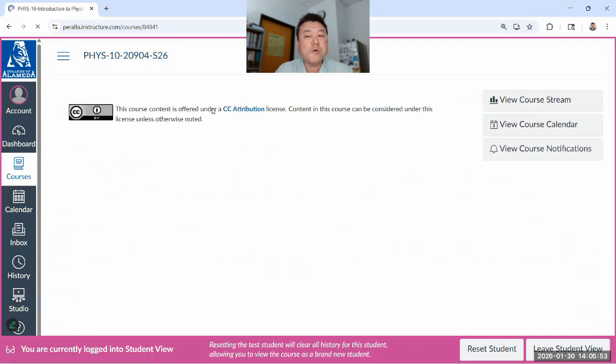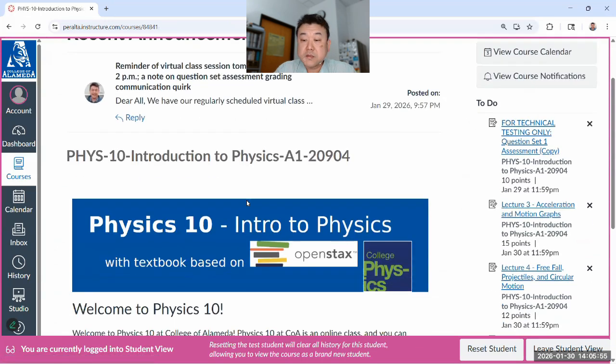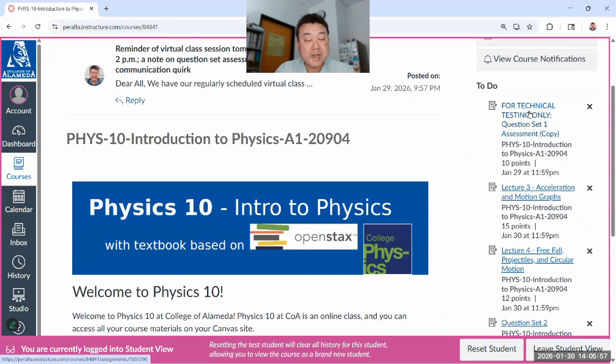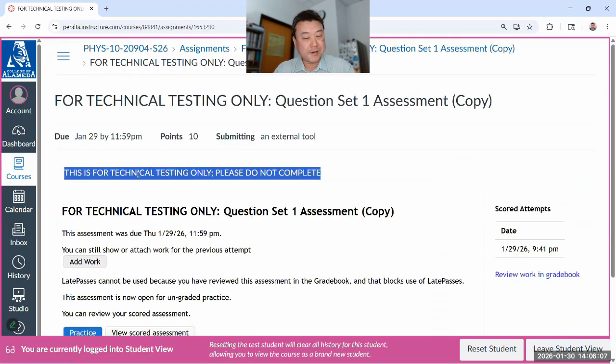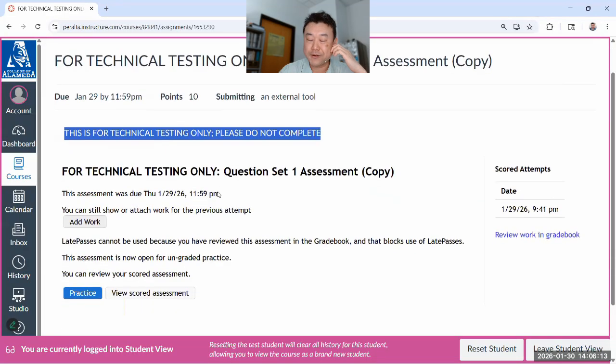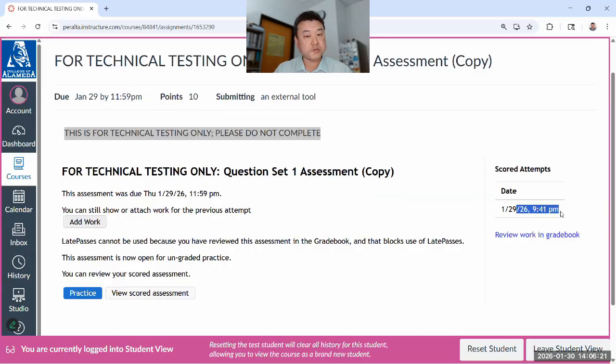Let me try going to the home page. It's this one. It's not linked from anywhere in the modules, and although it appears on the top bar, hopefully people are ignoring it. I do have notes: please don't complete it. If you completed it, I think I can delete this assignment, so I'll be deleting your record. Yesterday, almost immediately after creating it, I made a submission as test student.